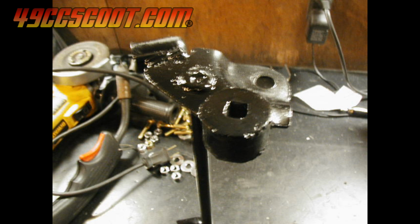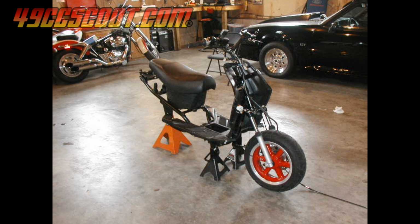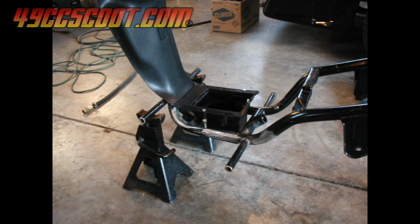Then I thought it was a good idea to make a solid motor mount, and that vibrated the panels to death in short order. Having no desire to buy another batch of plastics, I went back to a stock motor mount and stripped the scooter down. Anything not needed was cut from the frame.